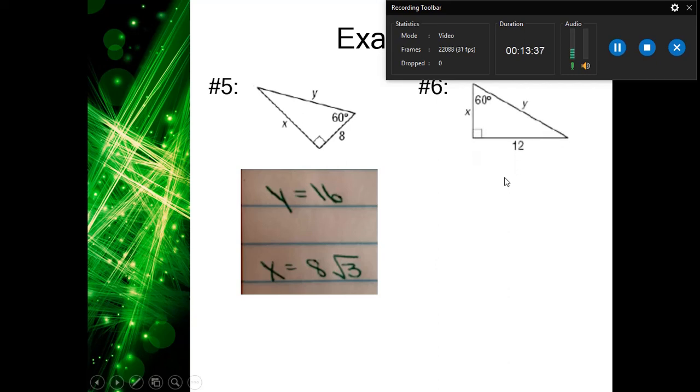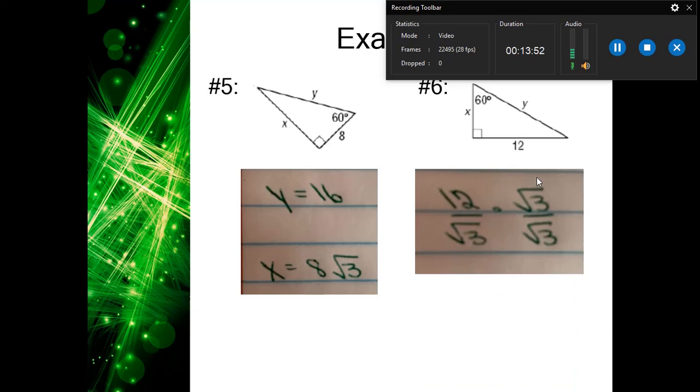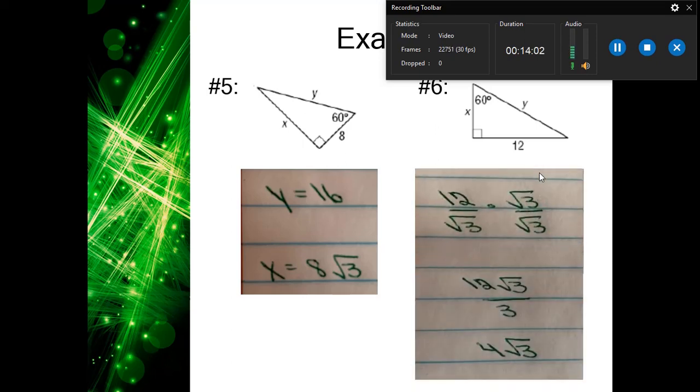Let's try it in example number 6. This time though, they did not provide the measure of the shortest side. They gave me the longer leg. So in a case like this, we have to work backward. I'm going to start by taking my longer leg, 12, and I have to divide by radical 3. Just like some of the other examples, we're not allowed to have a radical in the denominator, so I'm rationalizing. So the numerator will be 12 radical 3. The denominator is radical 9, which simplifies to a nice whole integer, and then I can reduce it, 4 radical 3.